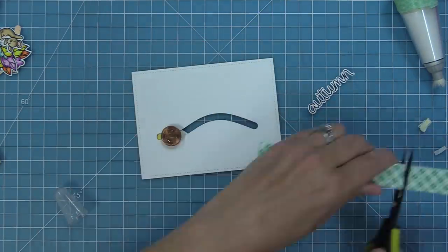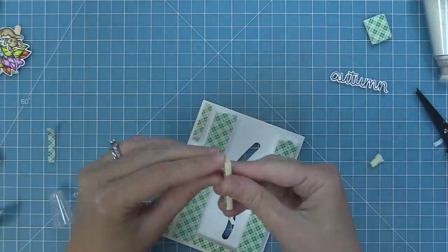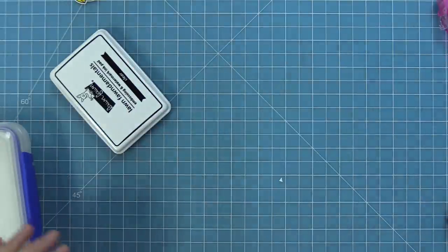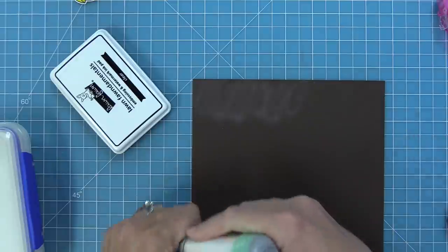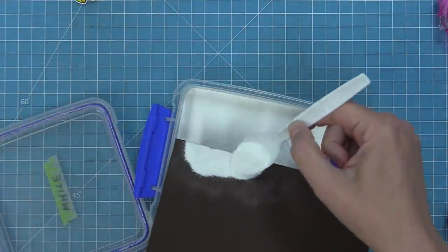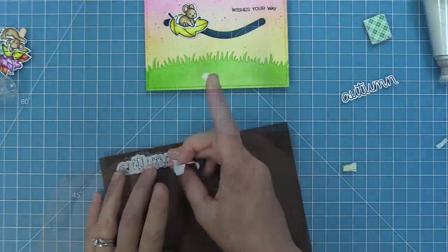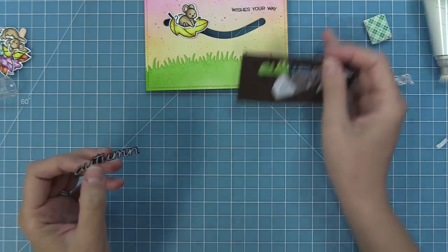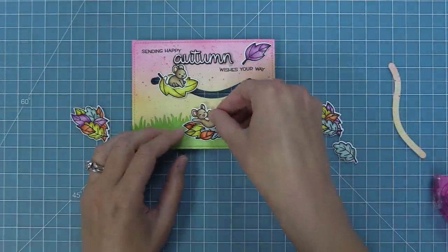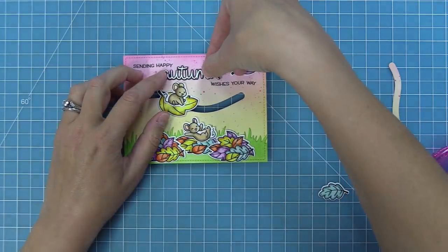Now we add the tripled-up foam to the back of the panel, making sure we're not getting in the way of the penny's movement — I'll move the penny around as I add the foam tape to confirm it's not blocked. Once the mouse can move freely, it's time to start decorating the rest of the scene. We'll create the "autumn" word: take some Ground Coffee cardstock, add the anti-static powder tool, stamp the word with clear embossing ink, add white heat embossing powder, heat it up with the heat tool for a beautiful bright white sentiment. The die-cut scripty word looks absolutely incredible and is the perfect card accent. All other stamped and colored images are attached with tape runner — flat adhesive — so they don't interfere with the mouse's movement.